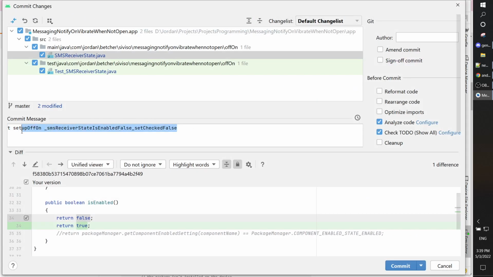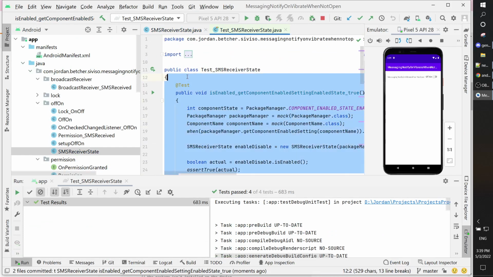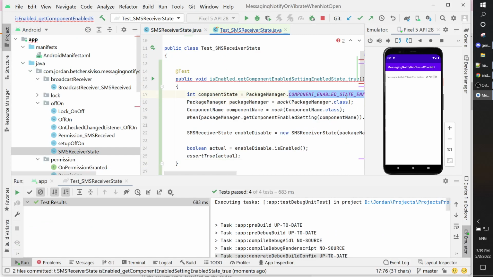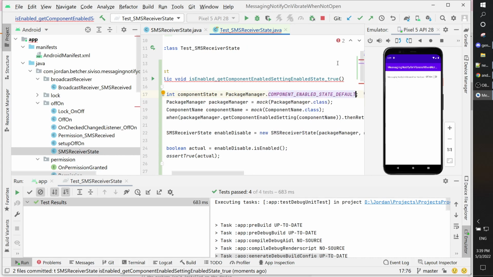And this is SMS receiver state. And what we want to do is component, let's say it's default. Want to return false.